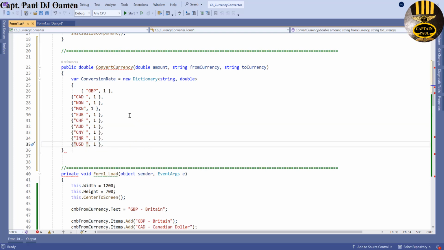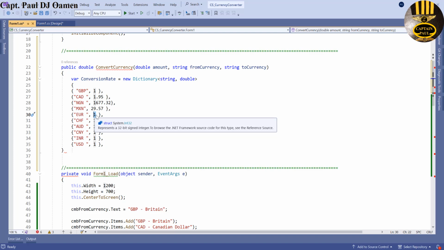Now the conversion rates. Let's say that of Canada. Let's say Canada is going to be about 1.95, and Nigeria something like that. Yeah, that will do. And Mexico, let's make that about maybe 29 point something, whatever. Euro, 1.45.